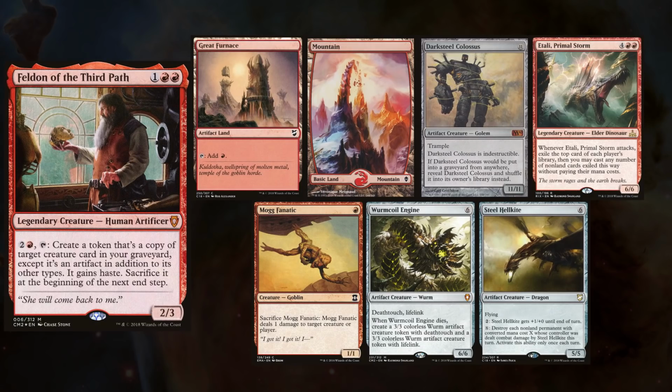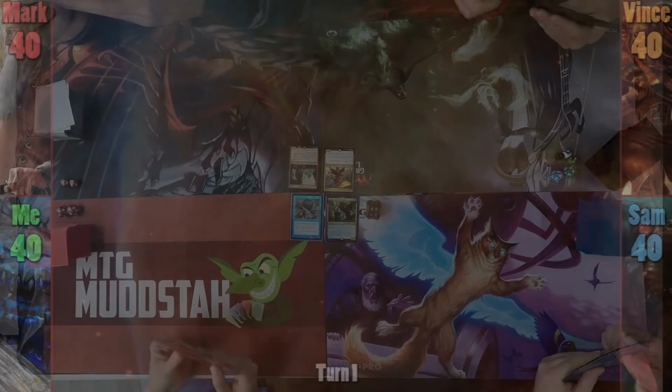Lastly, we have Mark playing his Feldon deck, and he keeps a Great Furnace, a Mountain, a Darksteel Colossus, a Tally the Primal Storm, Mog Fanatic, Wormcoil Engine, and a Steel Hellkite. Vincent wins the die roll, and he starts us off.